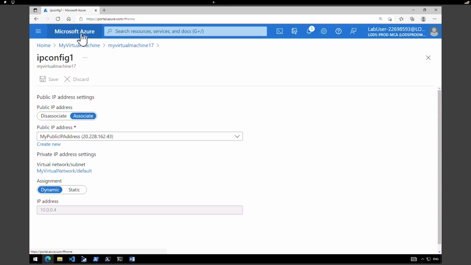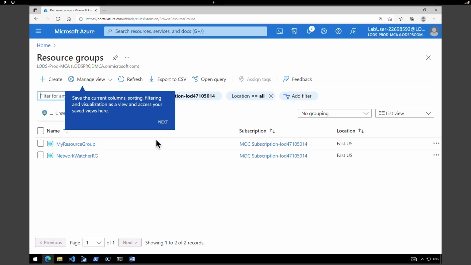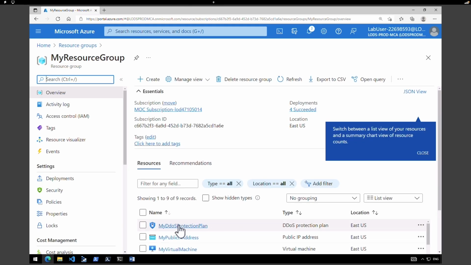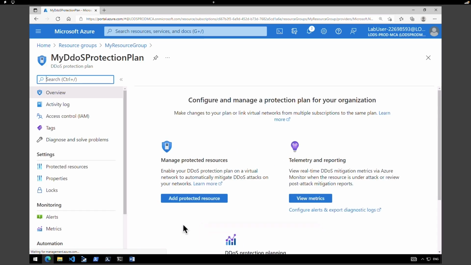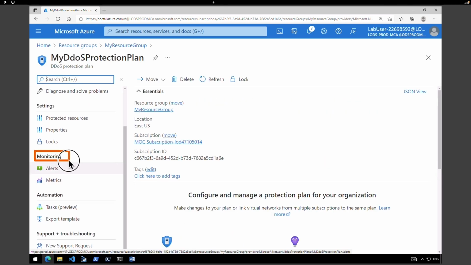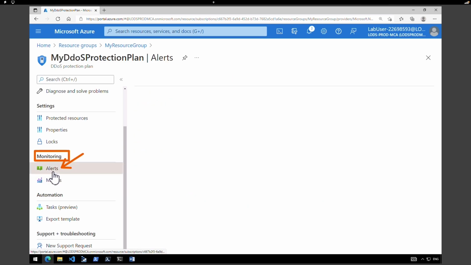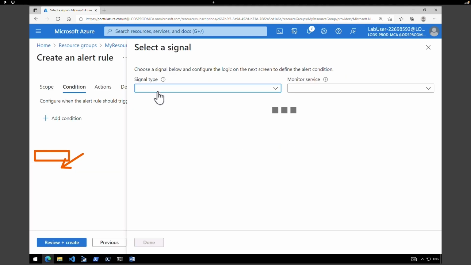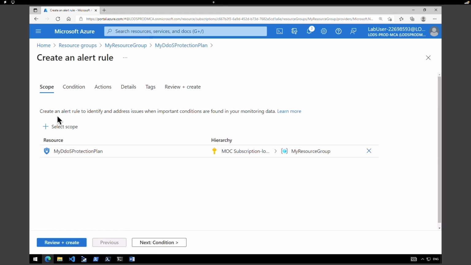Let's go back to the home page, go to resource groups and select my resource group. What we're going to do is select my DDoS protection plan. Click on that. On the left hand side, under monitoring, this time instead of metric, we're going to select alerts. We don't have any alert yet, so we're going to create a new alert rule. Under create alert rule, first click on select scope.